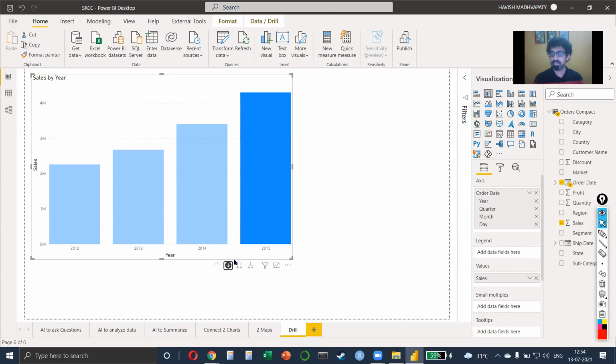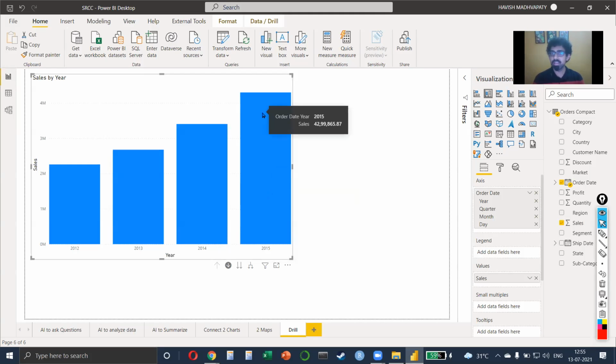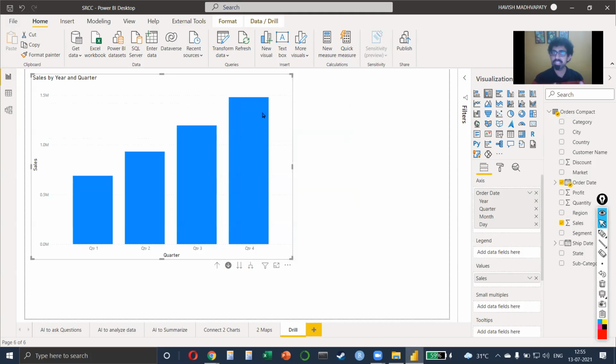So I can click on this button, drill down, and what will happen when I turn it on? And now when I click on 2015, look what happens. It will drill down. That means it is taking me one level inside 2015 and it's showing me this is 2015 Q4, 2015 Q3, Q2 and Q1.